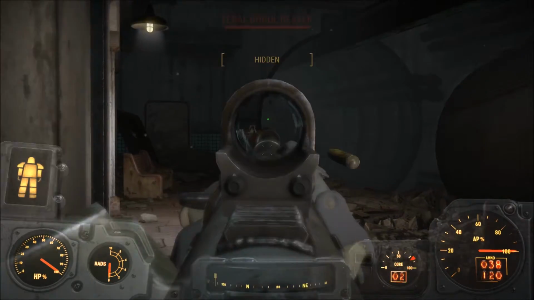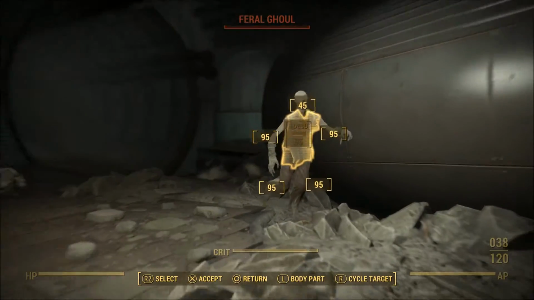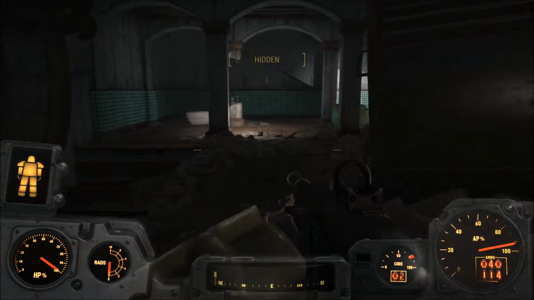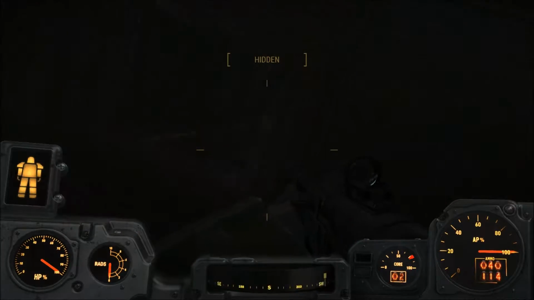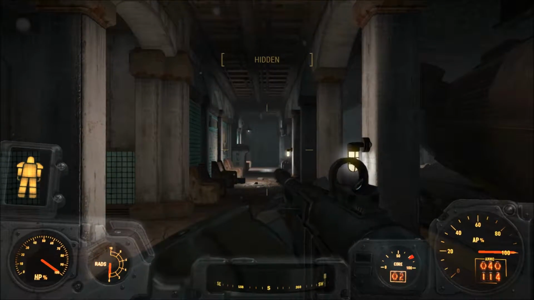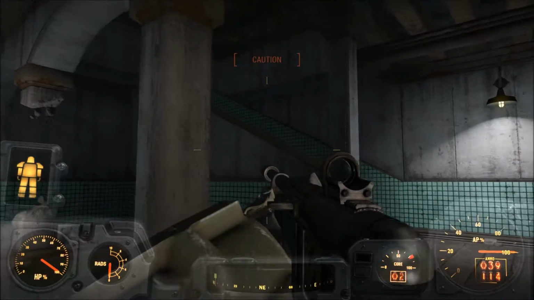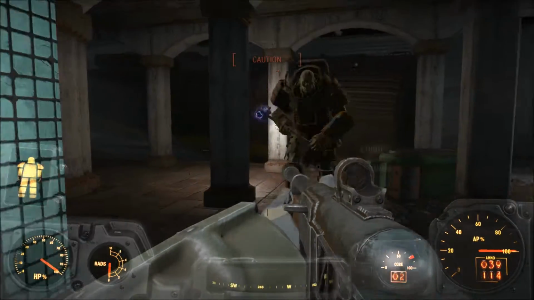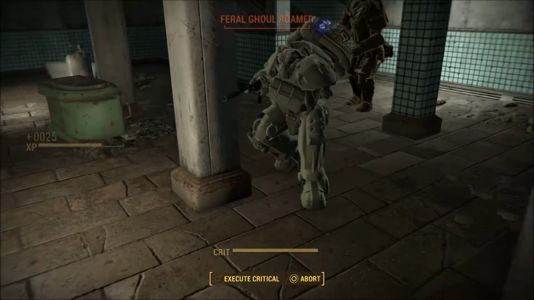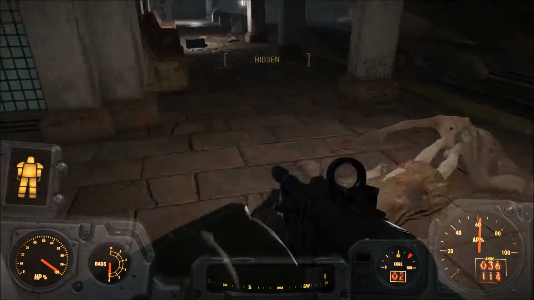Ooh. Subway. And ferals. Wow. I should have just shot from the hip. Ooh. Yeah, this is a full... Oh, there's one. Oh, it's collapsed. I wonder where we're at. Whoop. Okay, my VATS was a little more effective that time.